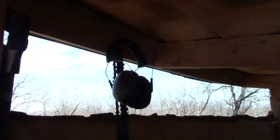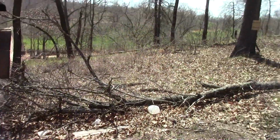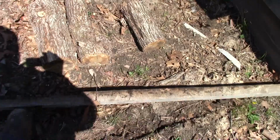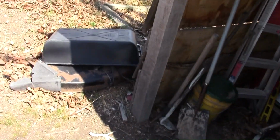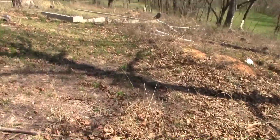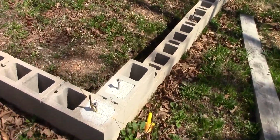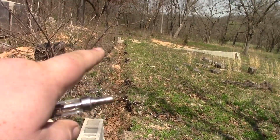Well, anyway, there's what the outside looks like. I guess this side over here probably gets the most sun. There's one of my 2x4s down in the dirt. Need to put the mowing deck back on, I guess, but I'll do that when I come out to mow. Oh, this over here. I haven't even been over here to look at it in a long time. Have to shovel that out some, but it's still not too bad.